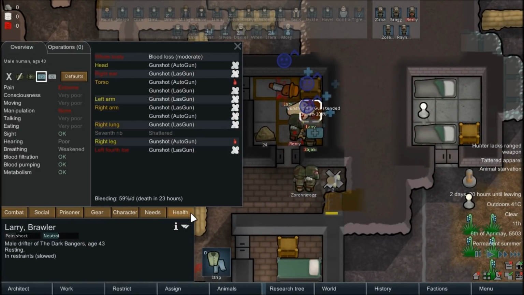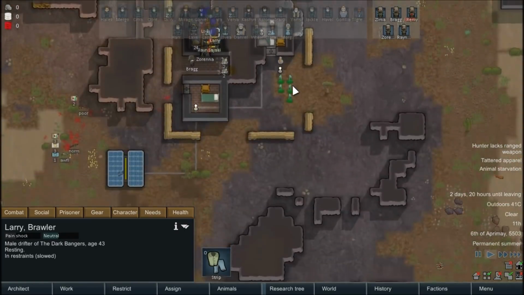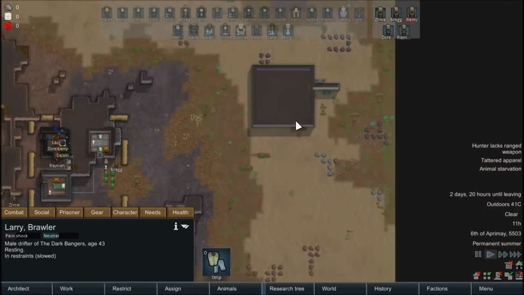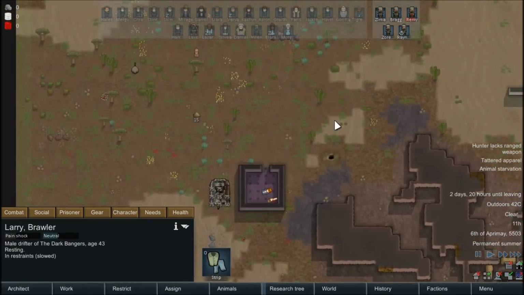Okay, Larry, you're getting pretty good quality treatment here. Yeah, Zima's doing a fantastic job. Only 3 beds. That's going to be a bit of an issue. Maybe I can have them sleep in shifts. I still want to discover what's inside here. It could very well be mechanoids, so we need to be careful.